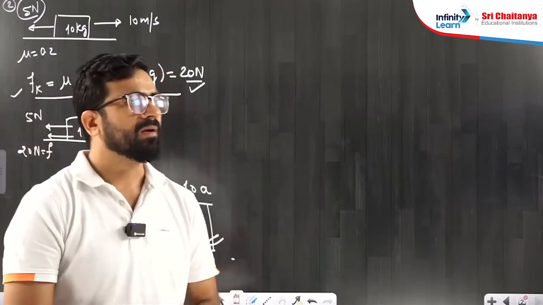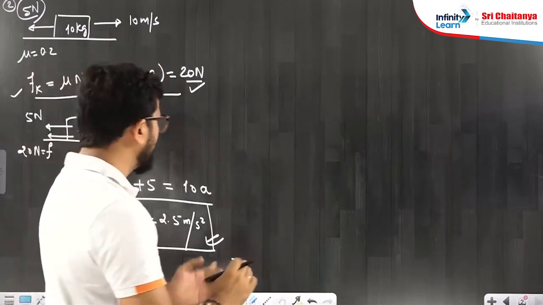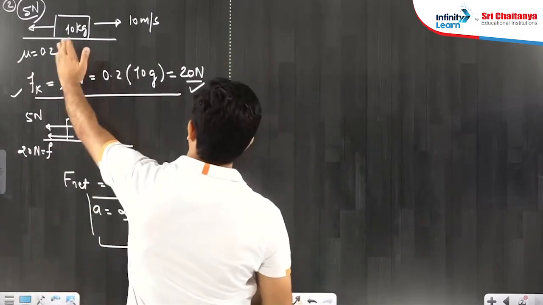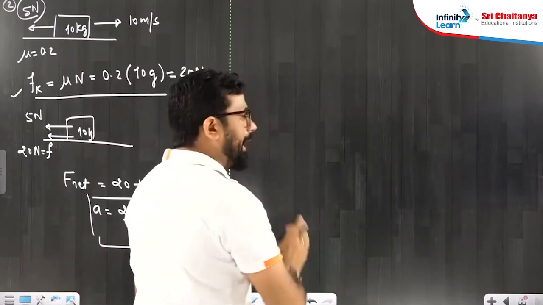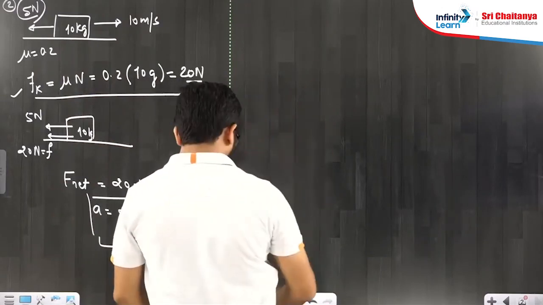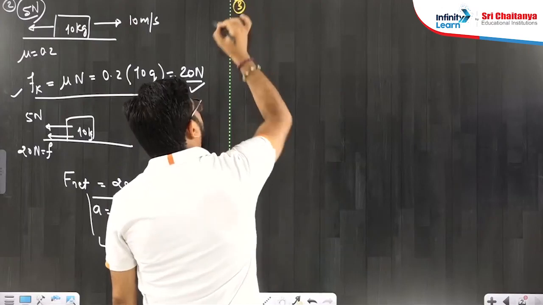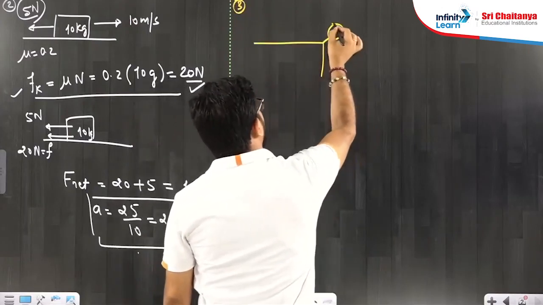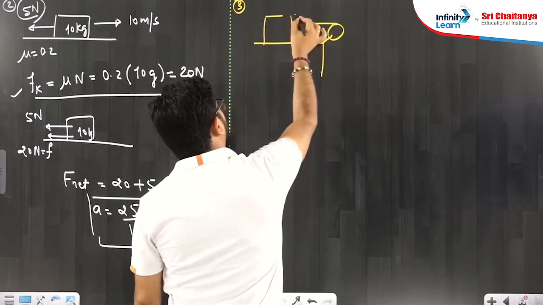Got it? Good. Now I'm giving one more question. You will understand by putting this concept. You will find this type of question in the paper also. And one more question that is also very important. Listen. Next example. Very simple. I'm putting it like this. There's one pulley. I'm putting one block.